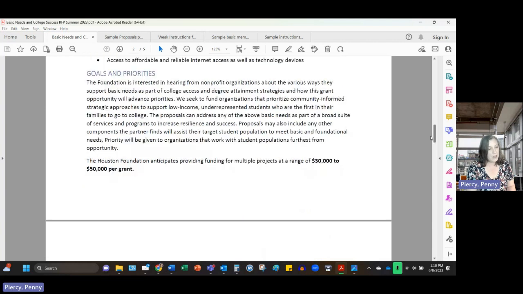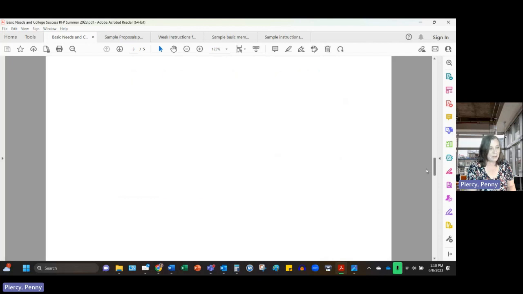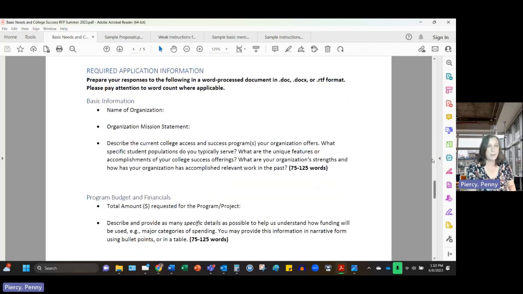On the fourth page of this document begins the part that you will need to complete. So the fourth and fifth pages of this document look like a form with prompts and a blank space. And so you will be, in your proposal, essentially filling out this form. By the time you finish filling it out, it'll be longer than 2 pages.